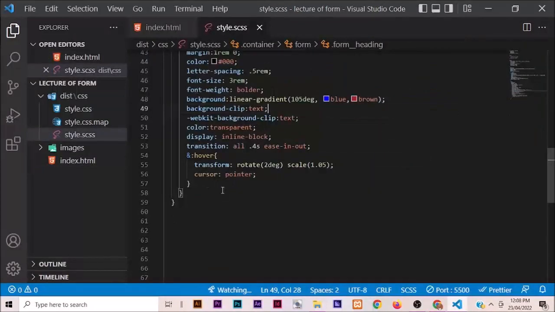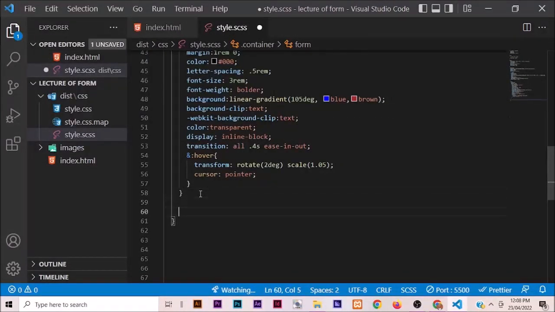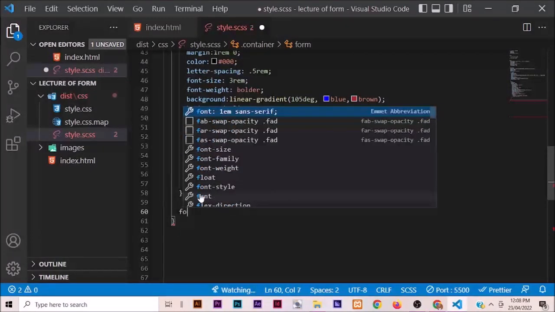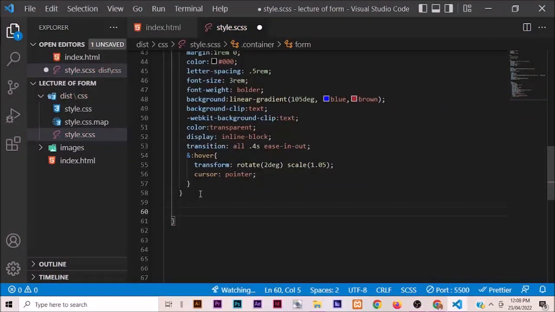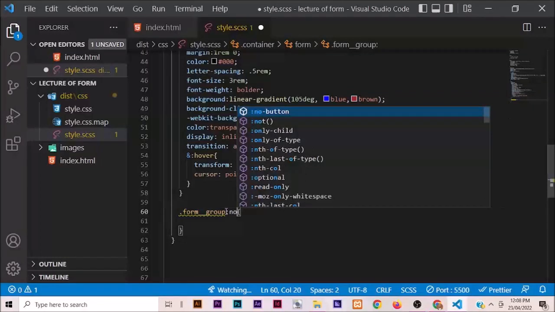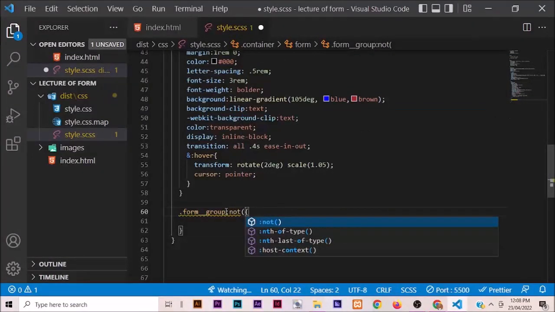So let's start styling it now. Let's go to our form group. The next thing we will have in our form group, let's use the word not last child selection.